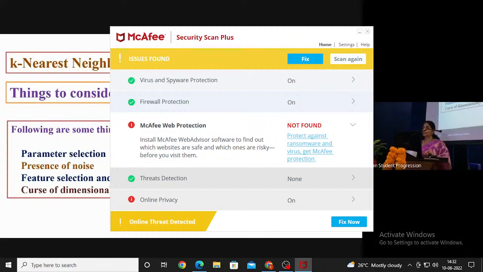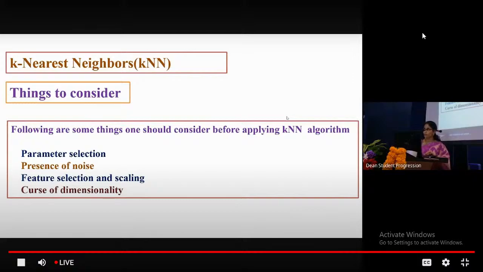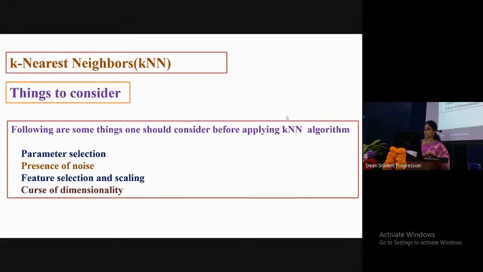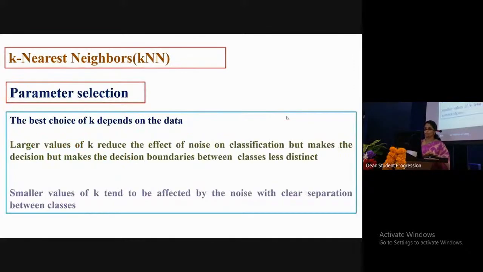So feature engineering is another aspect of your machine learning algorithms where you have different kinds of selection techniques, and how do I scale the features. So that has to be done beforehand. Curse of dimensionality, I already told you, KNN suits well when your data is very large, but the number of dimensions is expected to be limited. So you cannot have high dimensional data. So you have this curse of dimensionality for KNN. So a large data set may be accepted, but with a limited number of features or dimensions.